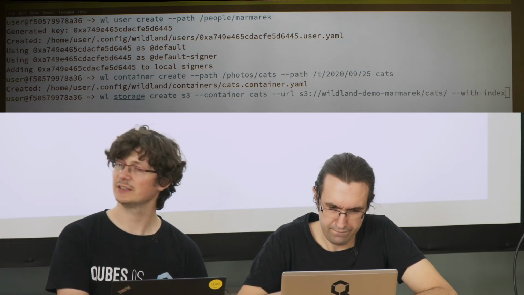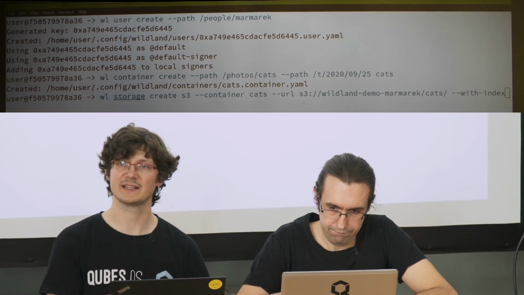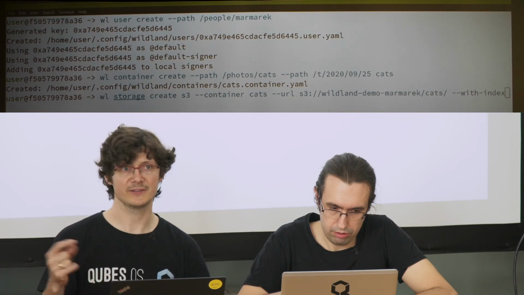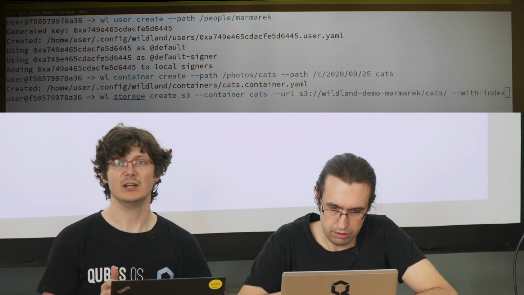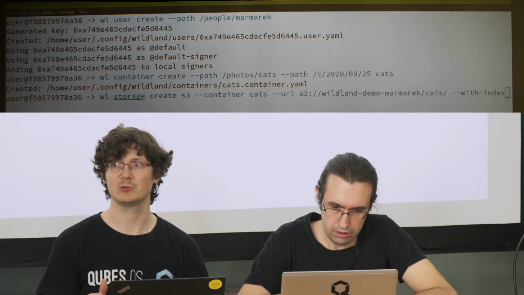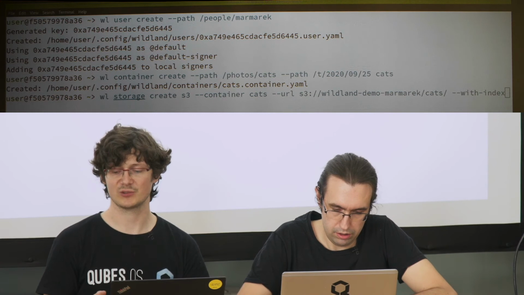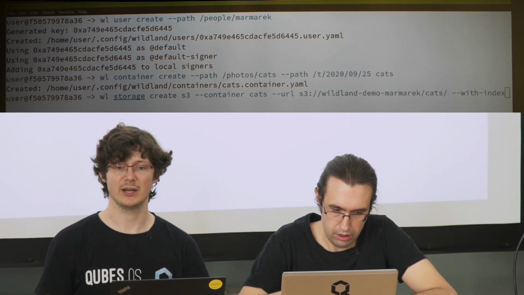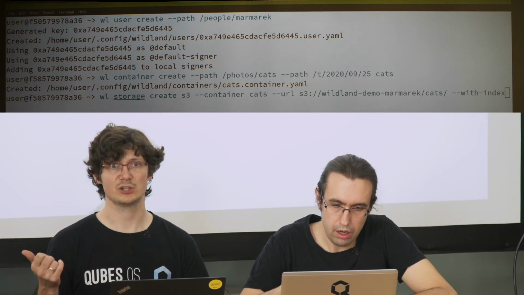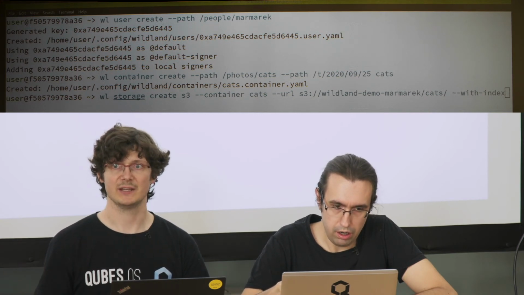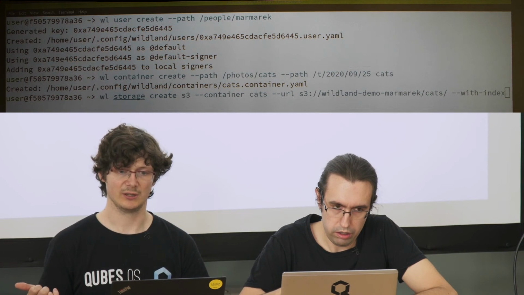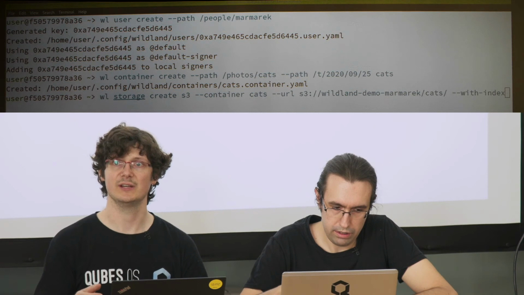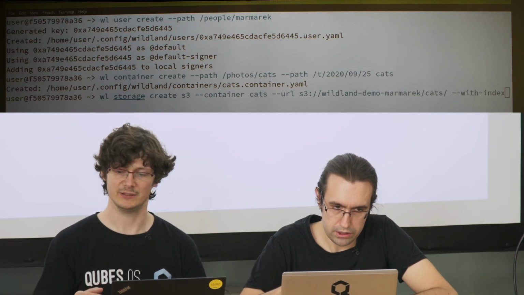And I also add an option with index here, which will create a simple file index. So this bucket can also be browsed as a website, which will be useful for sharing it publicly, because for that we use the website hosting of S3 bucket feature.